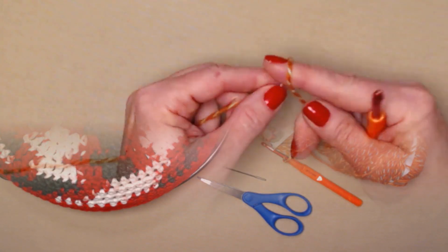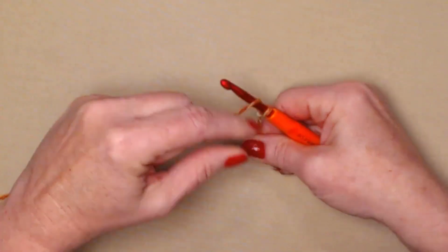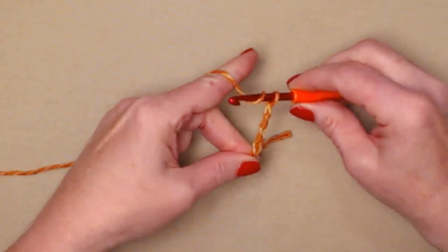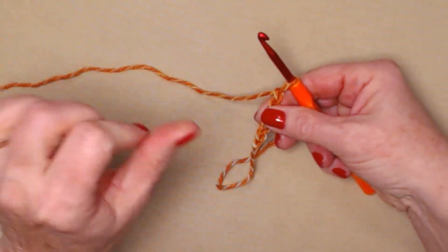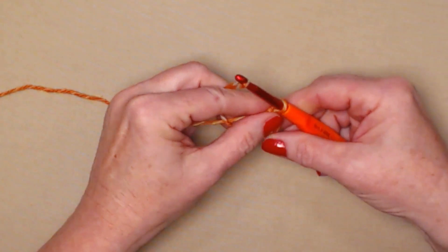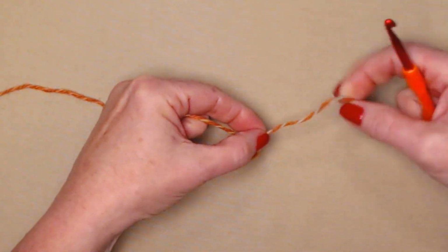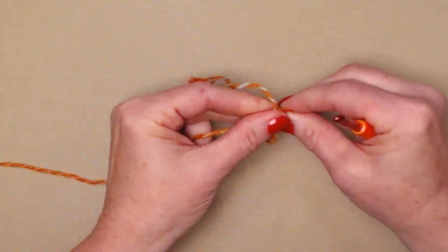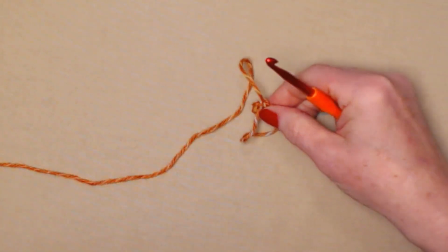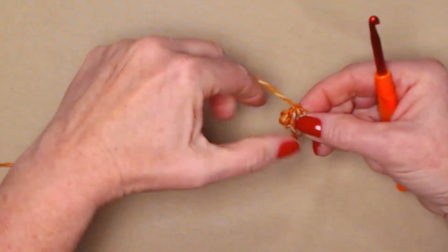We're going to begin with our slip knot, and we're going to chain 5 chains. We're going to join this chain 5 into a circle. So we'll put the tail of our yarn over our hook and pull it through this loop. And then we'll snug that down. And then we'll just tie that stay knot that'll keep our loop from coming undone. If you prefer to use the magic circle at this point, you certainly can.